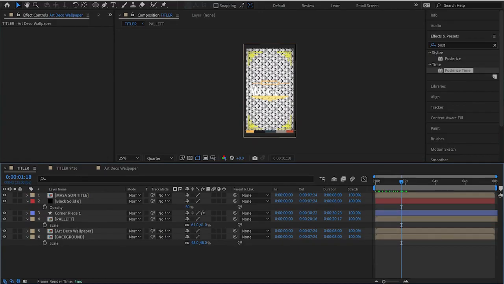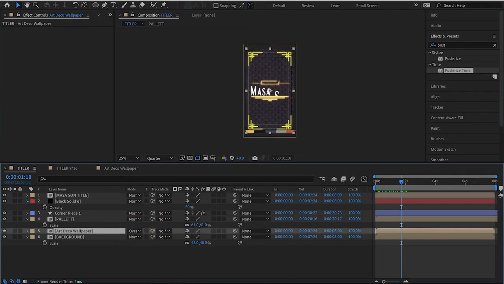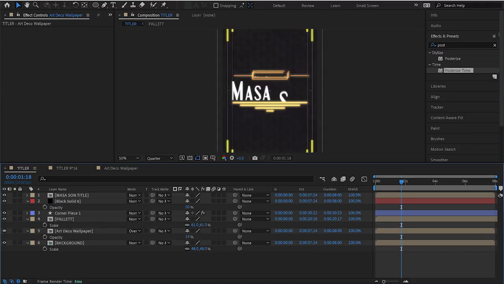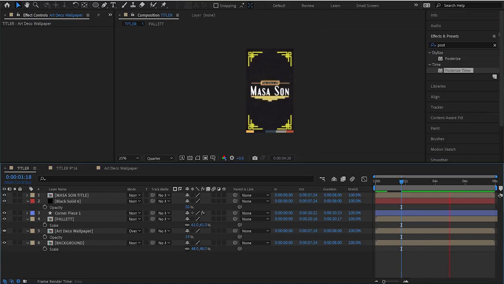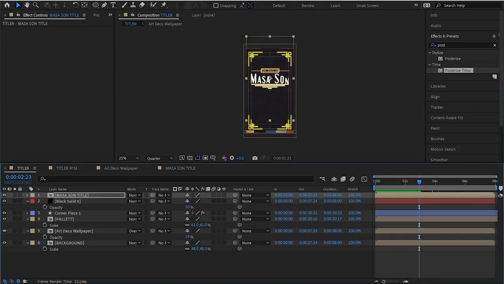So we're going to go back to our main composition. As you'll see, it looks a bit mental. But what we need to do is mess around with the blending modes like usual. And right away, that's pretty good. I'm going to lower the opacity because I just want a bit of texture. I don't think I want it to be overwhelming. Yeah, it looks good to me. So I'm going to bring the title a little bit higher now. Yeah, lovely, I like that.